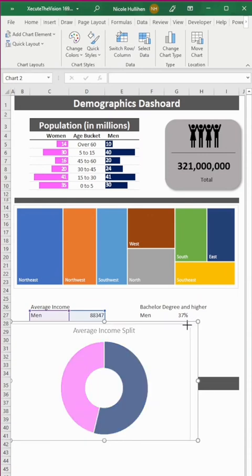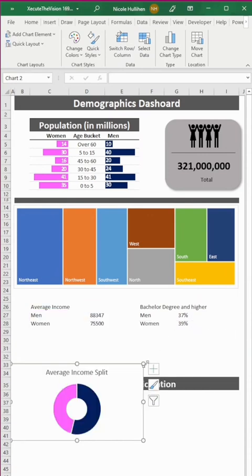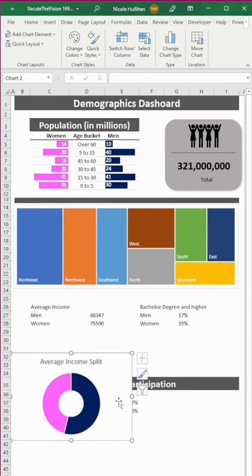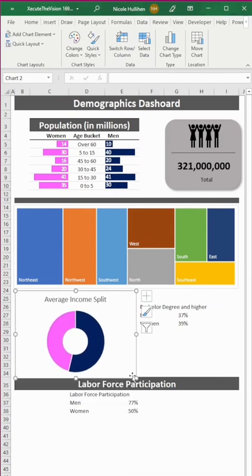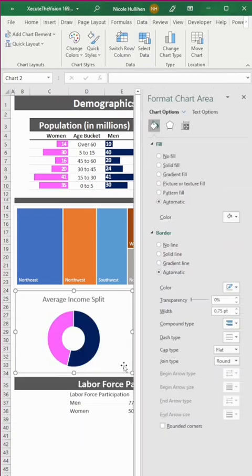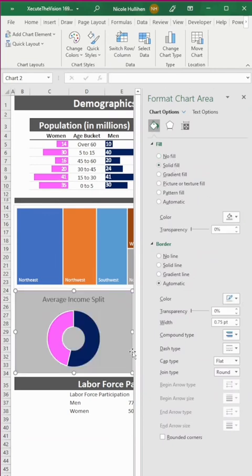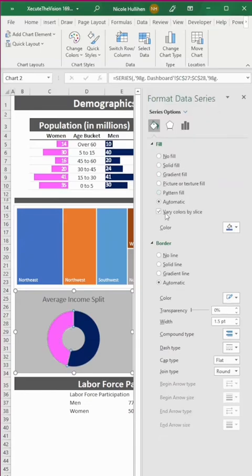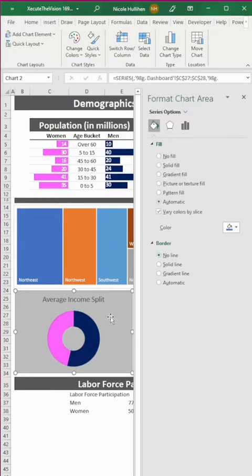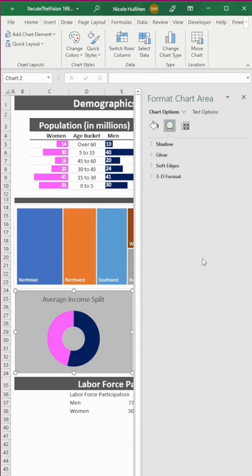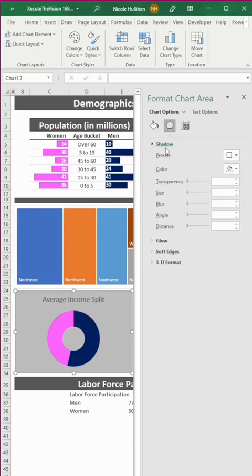I'm going to click on the legend and press delete. And I'm kind of resizing here and moving it around because we're going to want this to cover the text that is there. So as I'm resizing, you can go through here and change the fill on this so that you've got a background that stands out a little bit more. So let's go with that medium gray. And then if you click on the pink again and go with no border, no line, that looks much better to me. So you can choose lots of different options here.